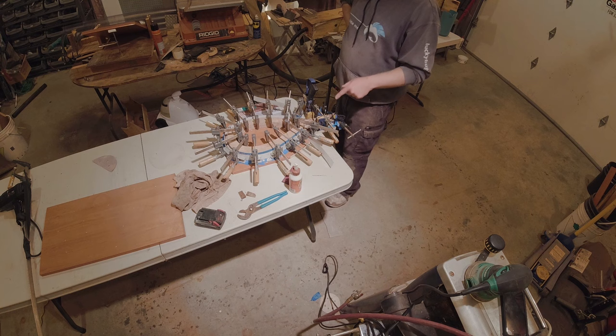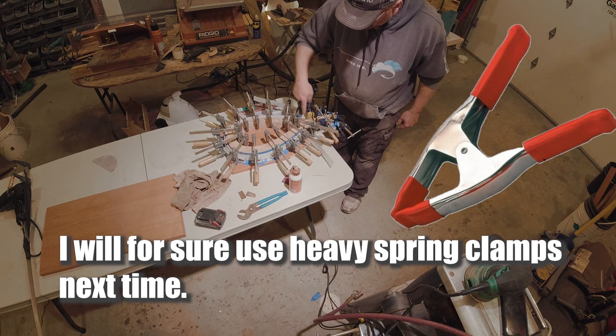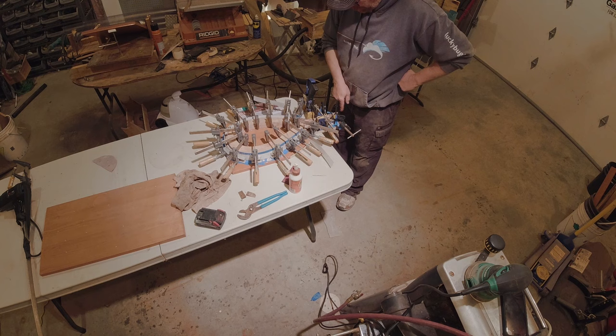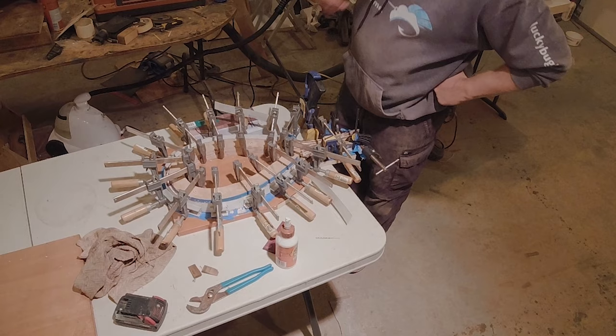I did have some issues getting this tight. The nail thing worked, but I couldn't get at it with all the clamps here. So at the very end, I drilled two holes here to get my clamps into. And of course, I had shavings everywhere, and that made a mess. And now I have shavings in all my glue. I blew it off best I could. It looks tight in these corners now. It's tight all along the handle. As far as I can tell, there's no gaps, but this metal piece is too tall and I can't quite see. So there may be some gaps.